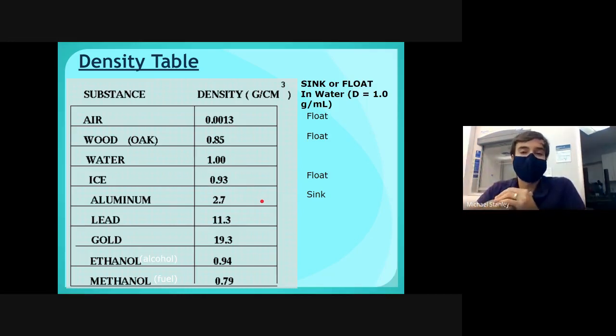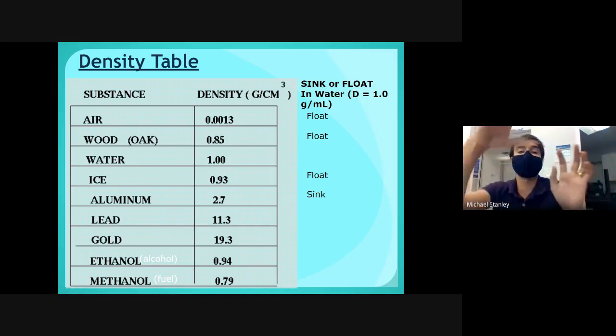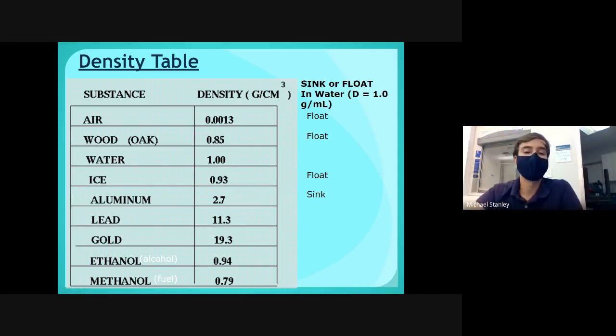Now, I know some of you may have seen an aluminum can floating along the surface of the water before. That has to do more with the shape of the can. It acts kind of like a boat where it helps it sit on the surface. But if any water gets inside of the can, that'll cause it to start to sink because of the density of the aluminum. All right, what about lead? We've already talked about lead. Lead is pretty dense. Lead has a density of 11.3. So if you have a piece of lead and you drop it into water, is it going to sink or float?